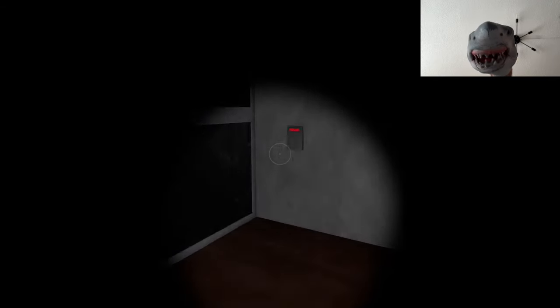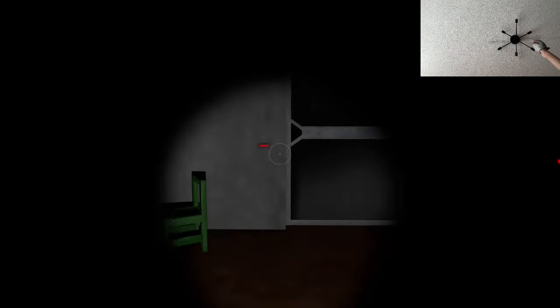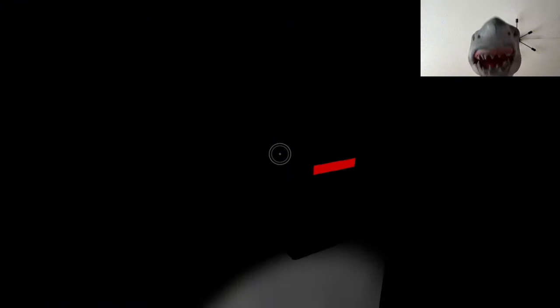Come on, get this key card. Go in this room right here. No! This is so dumb. I don't even do anything and he still gets me. That's not fair. That's like not fair.